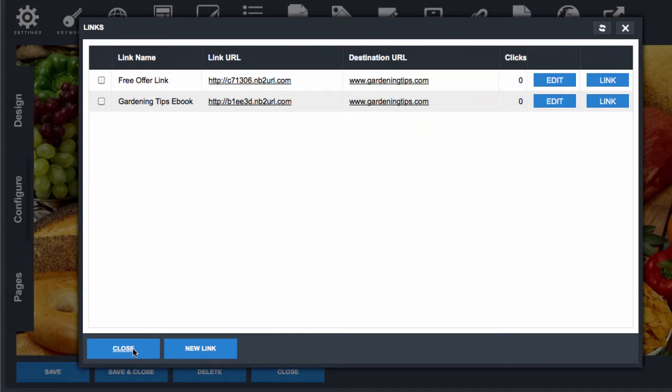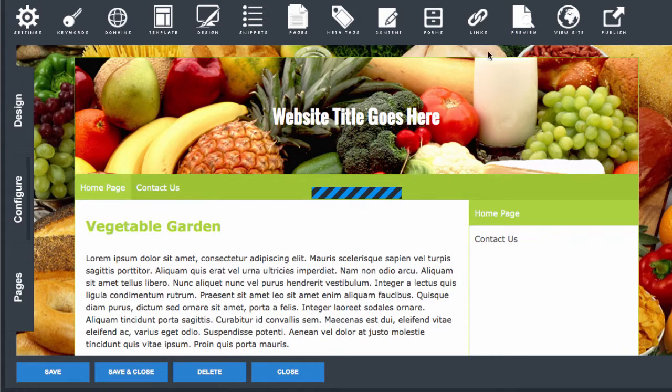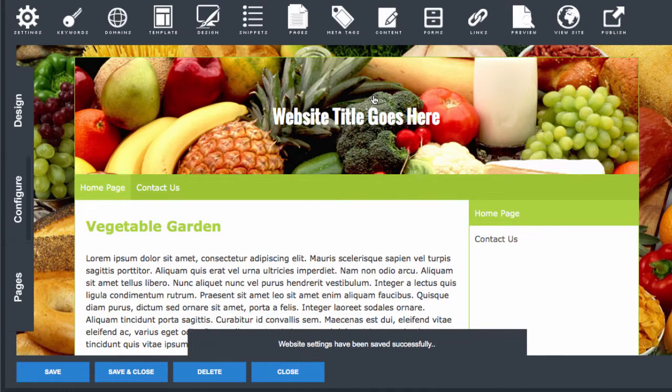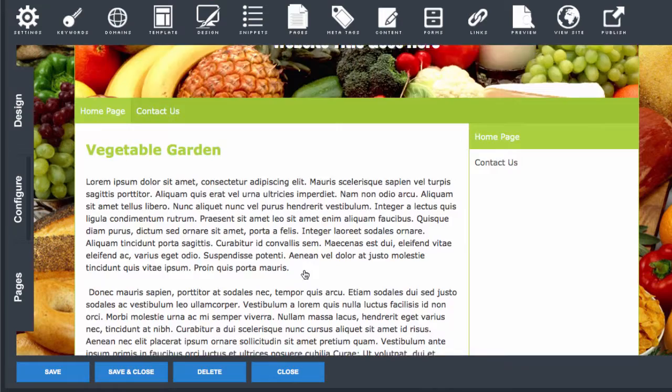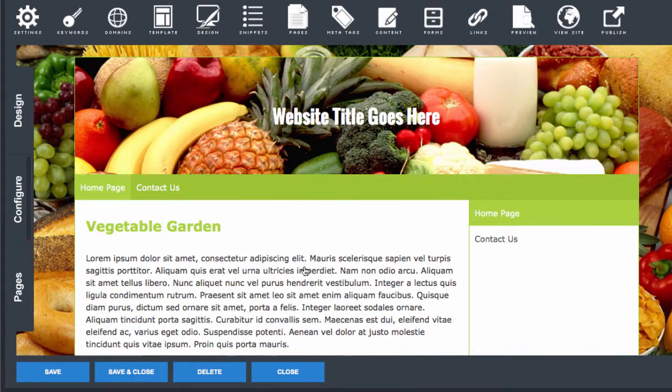This next one here is the Preview button. Clicking this will open your website in a new window so you can see all of your changes on the website the same way your visitors would see them. But this does not publish your changes live. This is just to get a real preview of what the site is going to look like so you can see that it's working properly before you go ahead and publish your site.